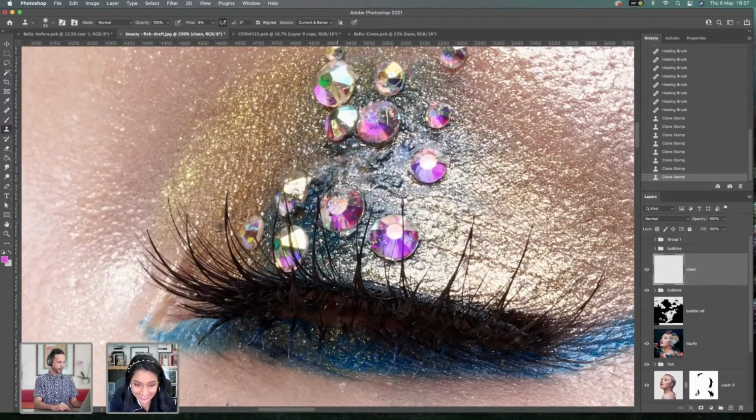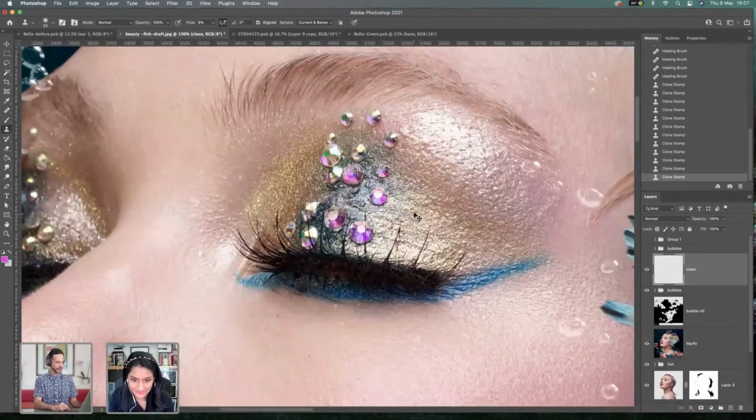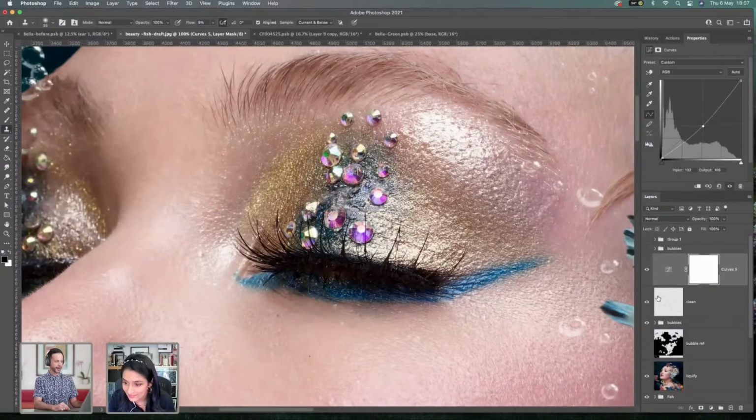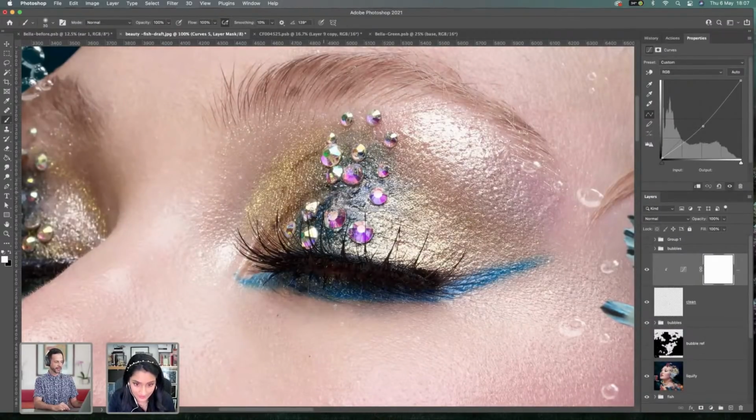And like you said, it's not always important that it's perfect at 100% detail, because at the end of the day, most people are going to be viewing this on their phones, and it's always a balance between how much time you're going to spend on something versus what people are actually going to see. Exactly.